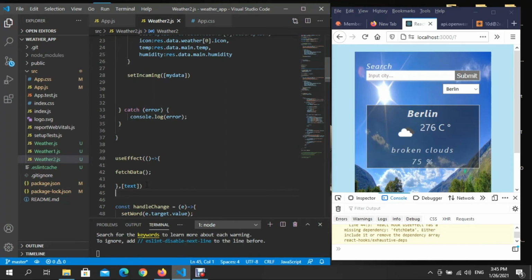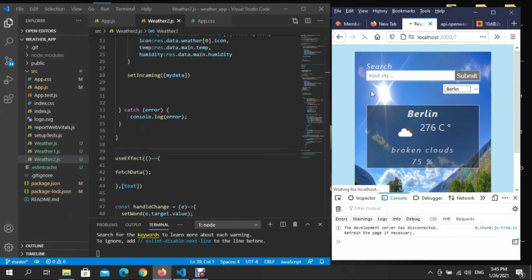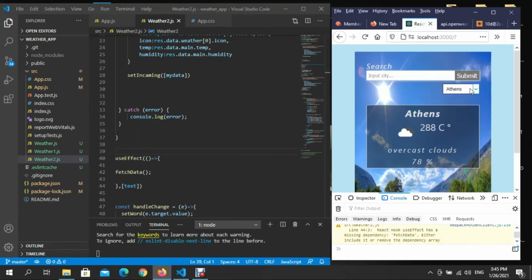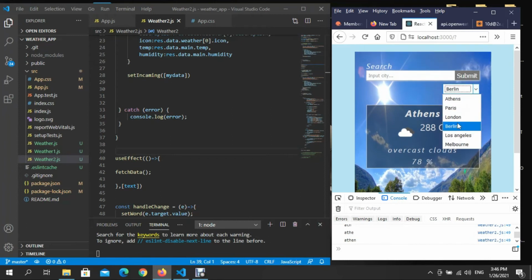Now every time it is watching for changes about the text. Let's reload. If I write here London, look, we got London. If I push Berlin, we got Berlin. If I write, for example, Athens and press the button, I get Athens. So I believe you understood it, guys.